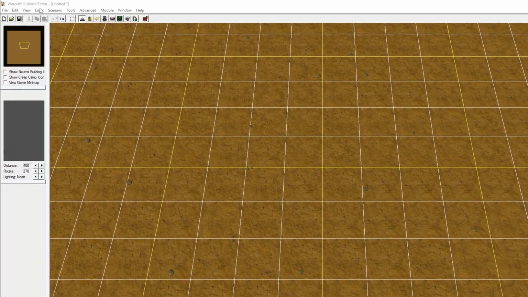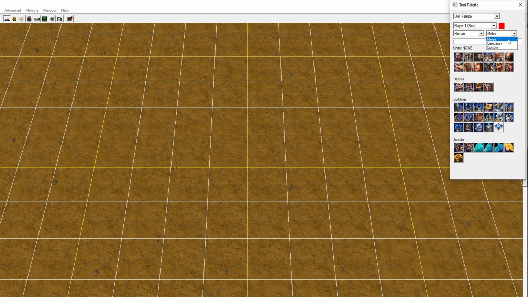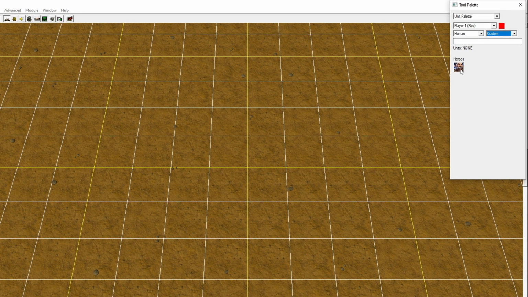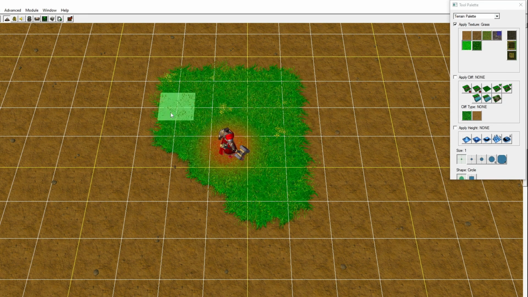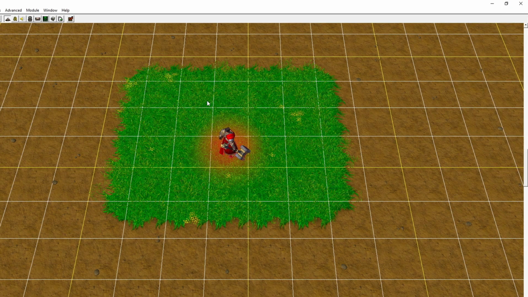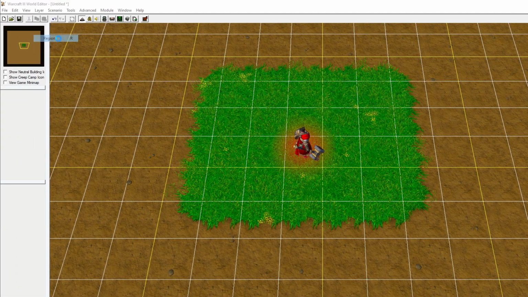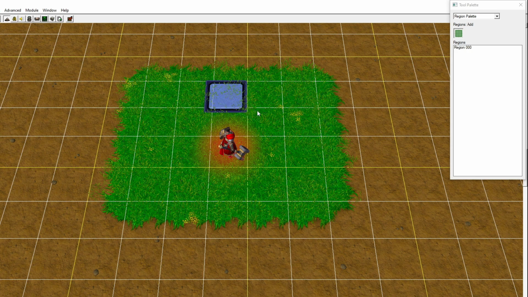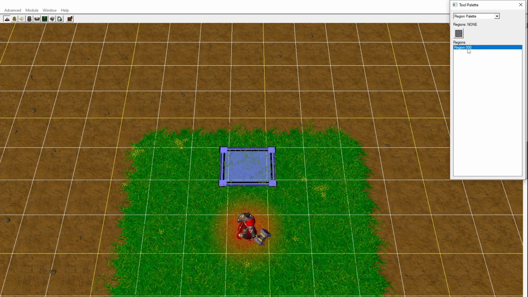Now open the unit palette and place the custom paladin into the map. Now we'll create a region, and we're going to use this region to spawn some XP books so we can level up the hero.